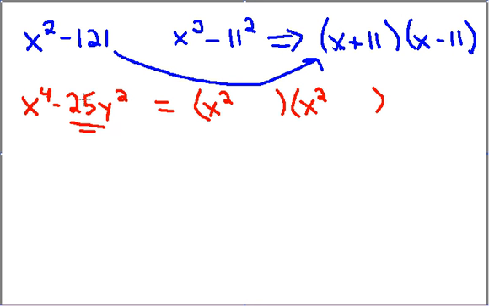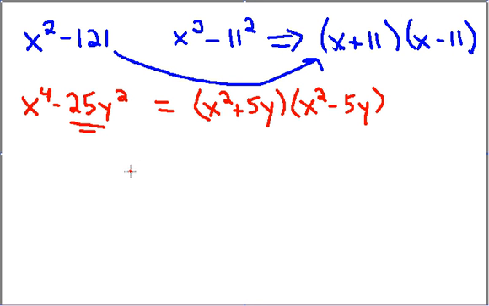Now over here in our second term, our second monomial, we have minus 25y squared. Remember, 25 is a square and y squared is also a square. What's the square of 25? Well, it's 5. What's the square of y squared? Well, it's y. So we know we have to have a 5y here. That's a plus. And we have a minus 5y here. Positive 5y times a negative 5y equals a negative 25y squared.